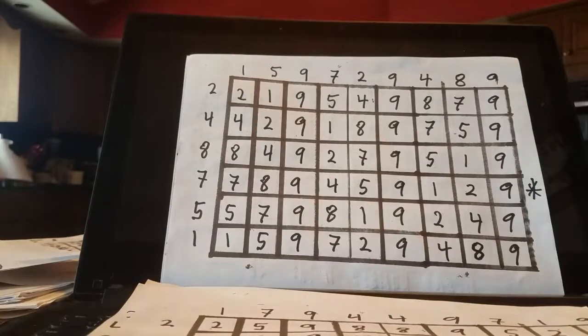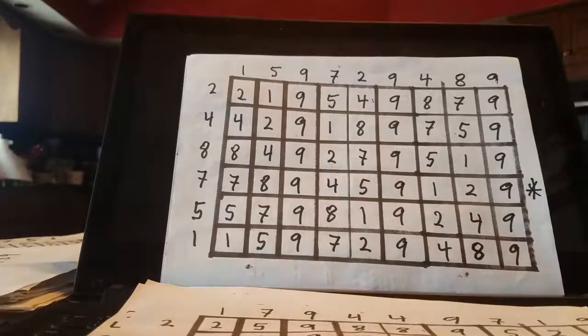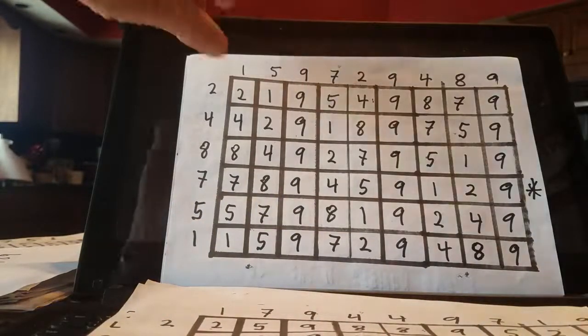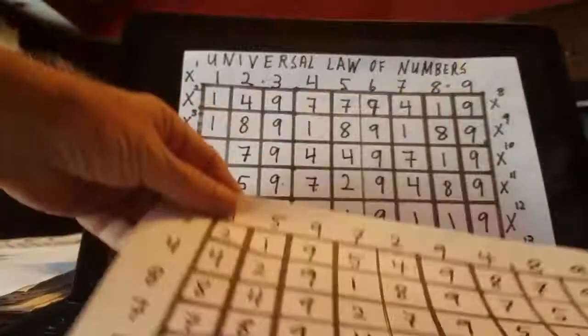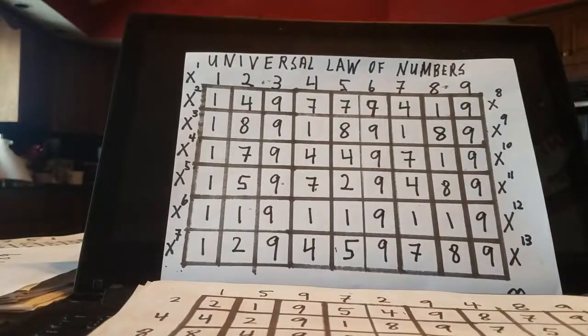Okay, so by now you should probably be beginning to understand that there is no coincidence in this. It's just the order in the sequence that numbers combine. And this is the entire universe of numbers, and it will always remain constant. It will never deviate. It's a truth machine. This is the truth machine, okay?